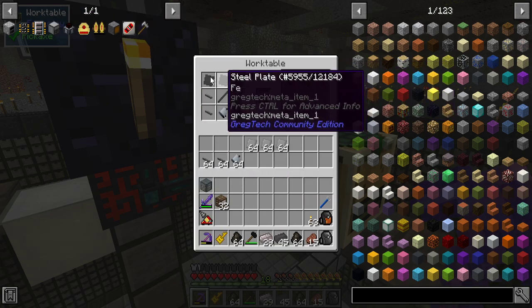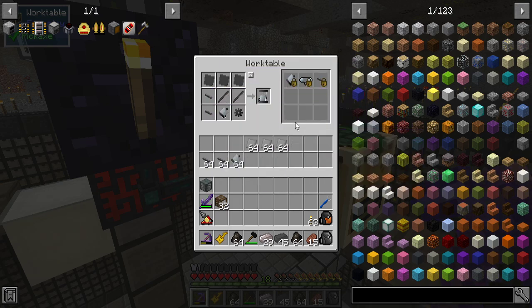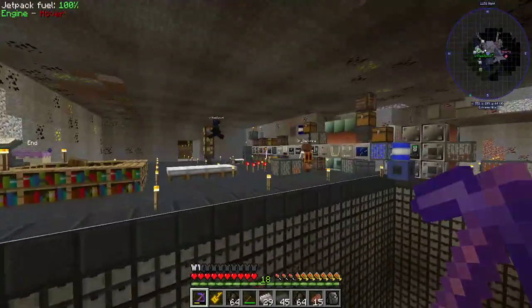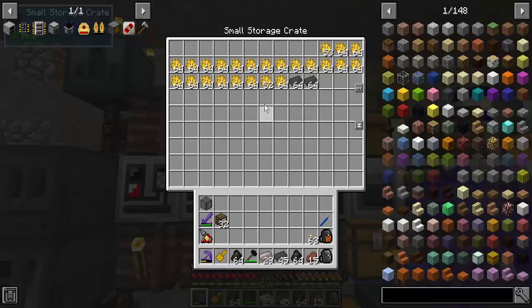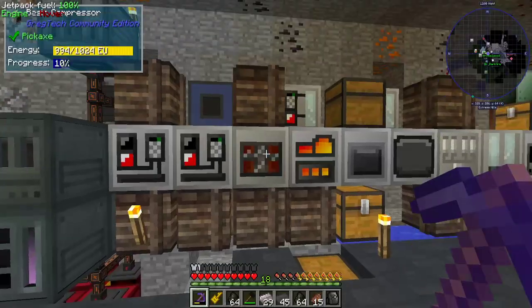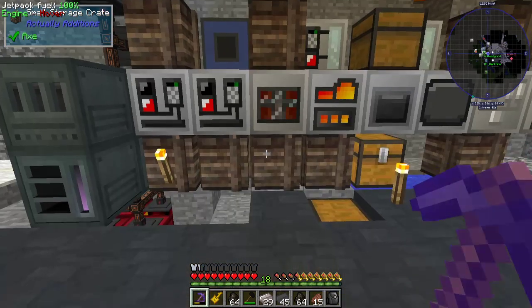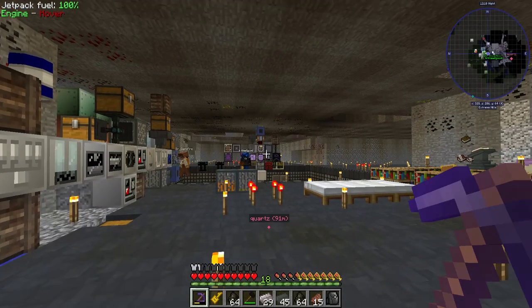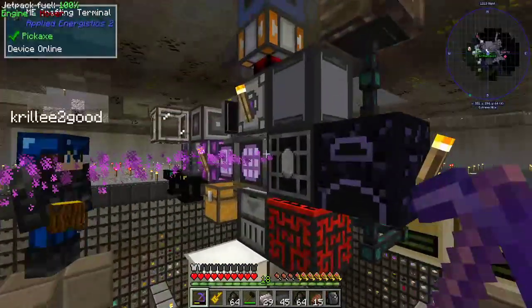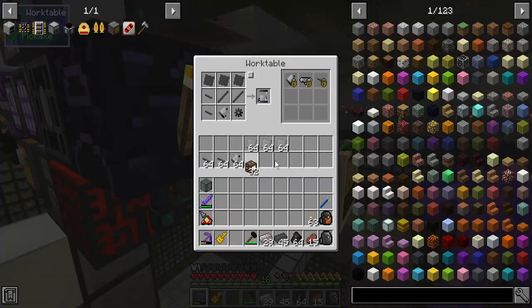Just need to get these guys. So, need to make some plates, 4x those. Greg Tech's weird with the random lag spikes again. How are we doing? Doing okay there. Let's go ahead and get our steel compressing. You just have to remember to take the charcoal out. I just did it. And here we go.